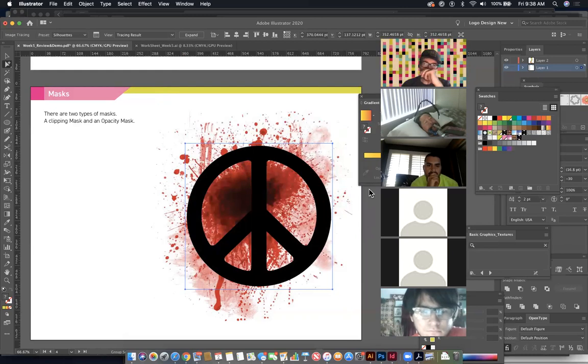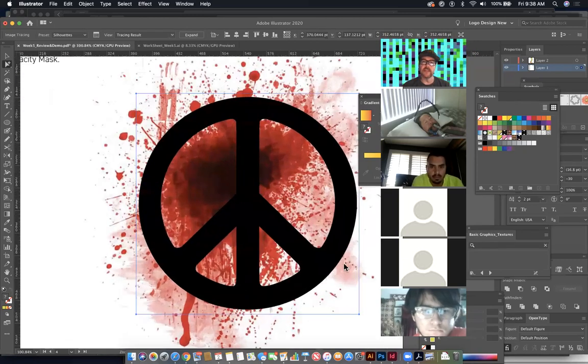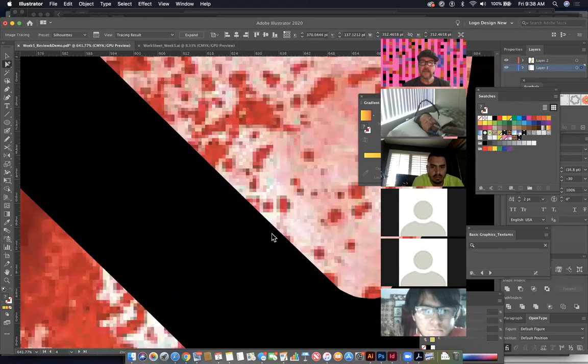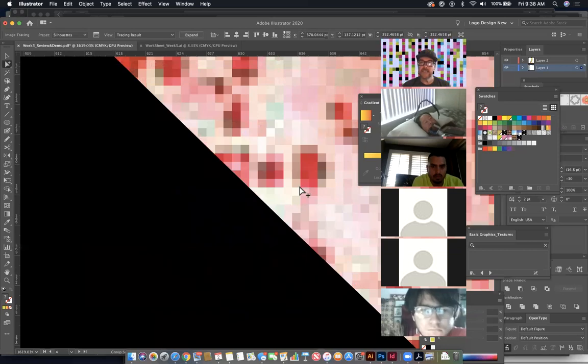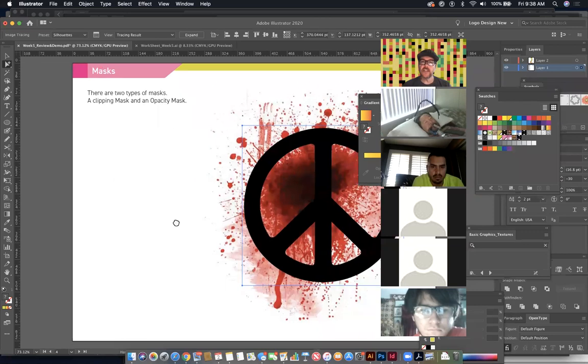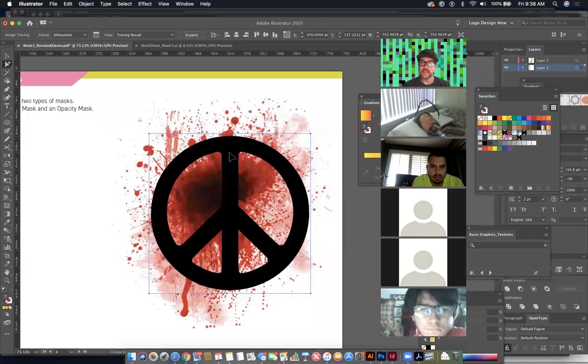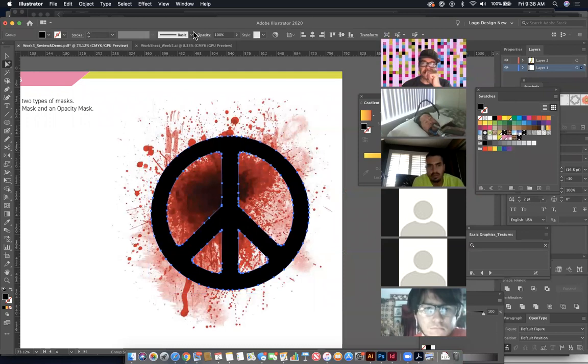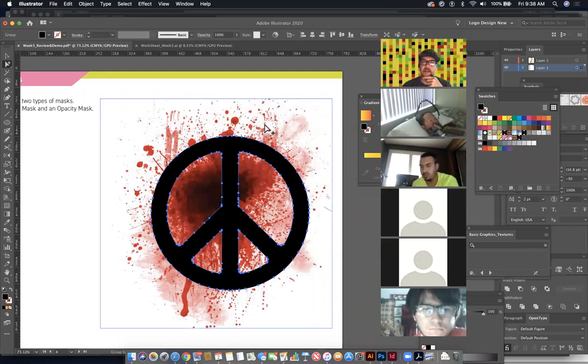When you do that visually, this looks like a vector. If I zoom in close on it, it's totally sharp, which is what you'd expect from a vector graphic. You can see that behind it, the image is all pixelated, but the peace sign is totally crisp. So visually, this is a vector, but it is only visually. So this is an appearance of a vector. It isn't actually a vector until I click expand. Once I click expand, you can now see all of the anchor points. That's what makes it a vector.